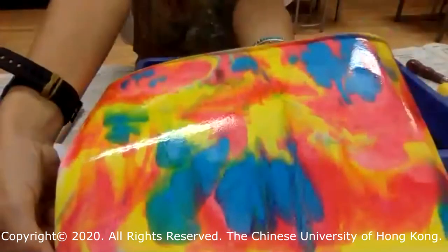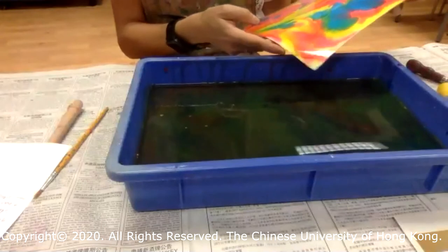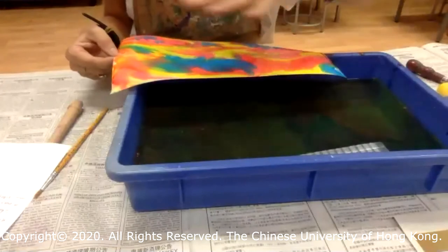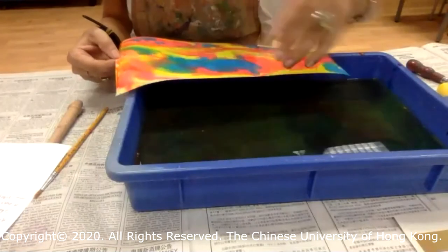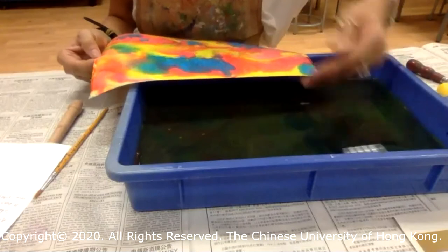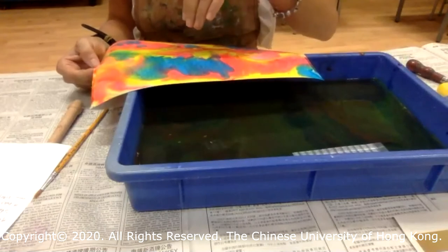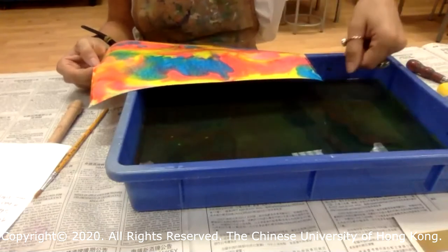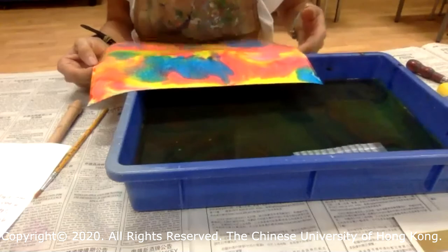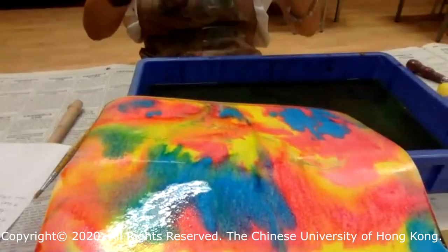Okay. So one trick is, when you slide the paper, you need to pull it across the edge of the basin. Why do we want to do that? Because the water on the paper is led to the edge and the water comes out into the basin. If it comes with the paper, the colors are mixing and it's not going to be good. That's why you have to slide, and more water goes to the basin. So the paint remains on the paper, but the water will not come with the paint.